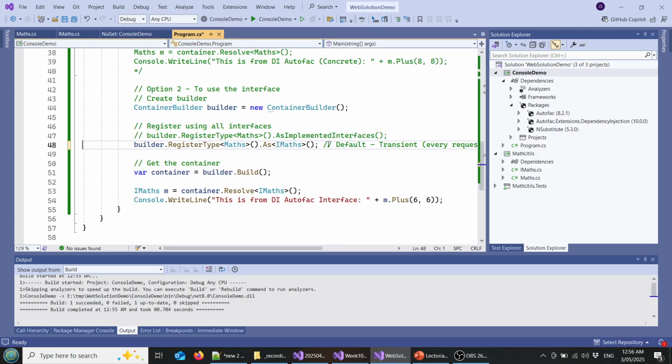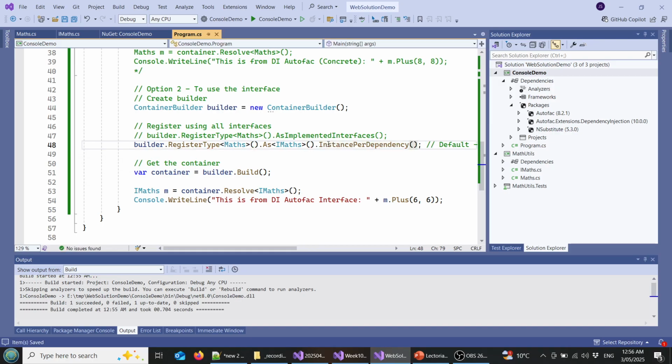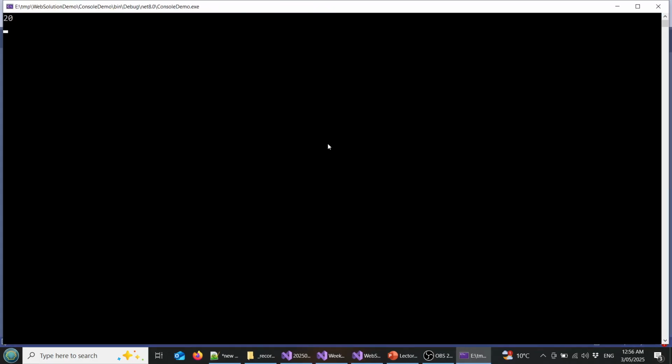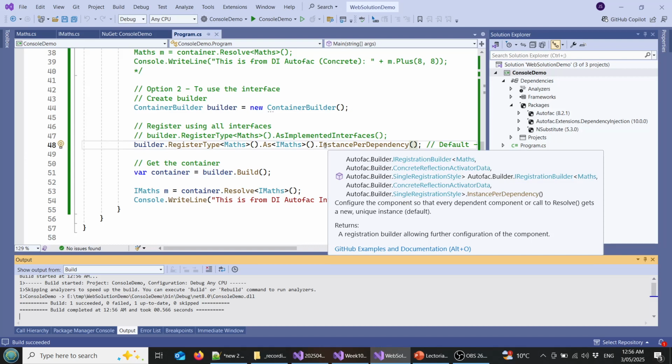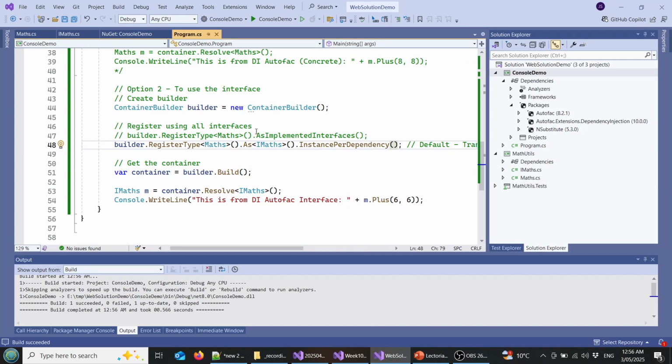If you want to be more specific, you can say instance per dependency. Now we're talking about going one step further with the life cycle. You will not see much difference here. But as you know, whenever you design your applications, especially when we are talking about the data context, DbContext is a scoped service.